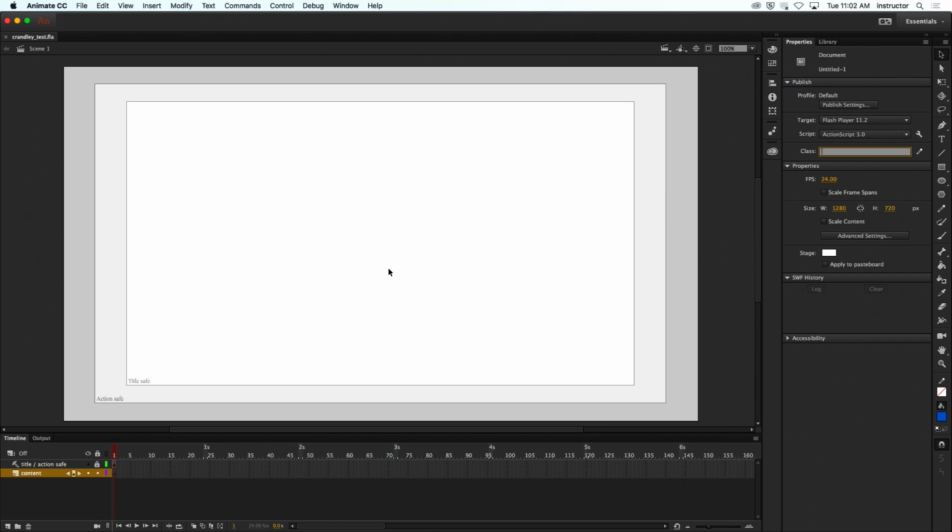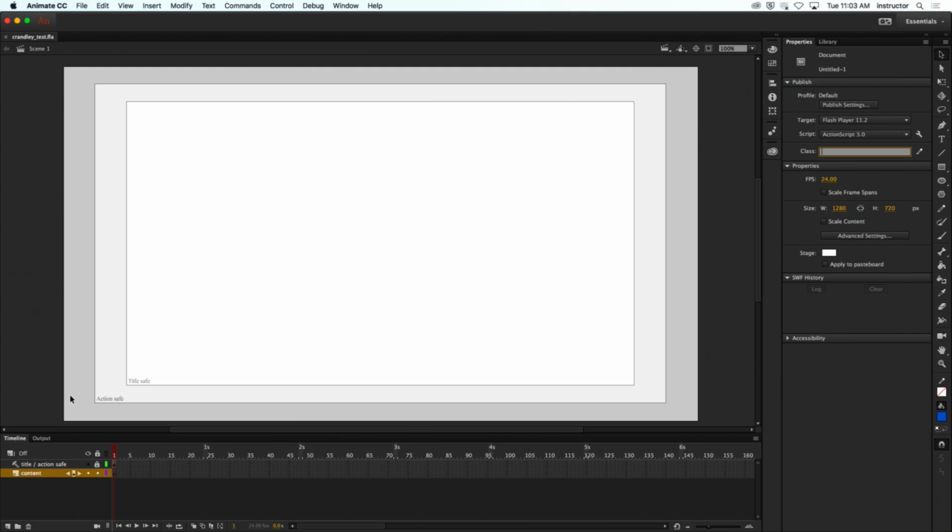There are a couple different places in the interface that I want to draw your attention to. First and foremost, this is our stage. This is our viewport into our actual playground, if you will. The stage, the center part of our interface, is where we're going to be doing the lion's share of our work. This is where we're going to be drawing and manipulating our objects. So this center stage is really important. Get used to looking here. This is a what-you-see-is-what-you-get environment. There's no rendering, there's no post-processing. If it shows up on the stage, that's what your animation is going to look like. There is no magic behind it, which simplifies everything and kind of distills it, which I think is really nice.